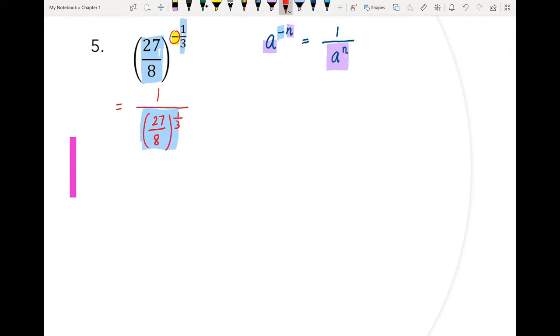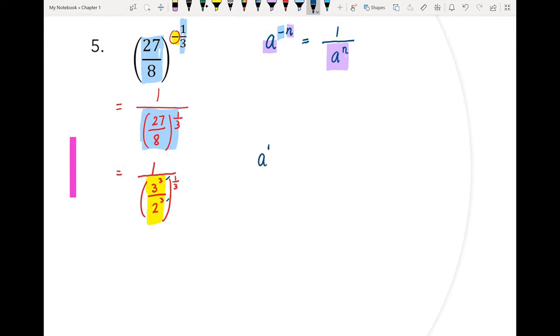Now the numbers 27 and 8 are very familiar. Something that you should remember also, it will help you. 27 can be written as 3 power 3. 8 can be written as 2 power 3. So now the whole thing, power 1 over 3. Okay, we take a look at the numbers here. Do you see a similarity? Check the powers. Both numbers, they have the same power.